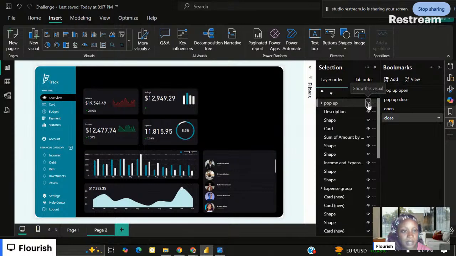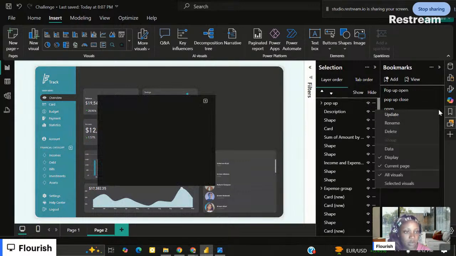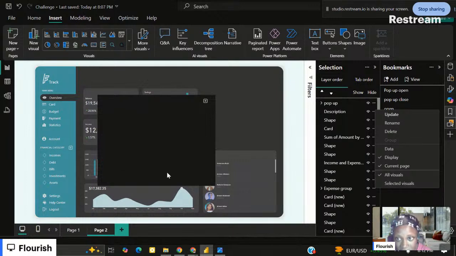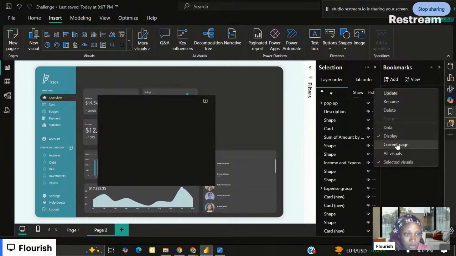Okay, so now let me open this. Now you will turn off data. Okay, because bookmarks can actually be very funny. But then what I'll do is that I don't want all the visuals, okay? I want just selected visuals, which is these ones, okay? Now come to selected. Very good.